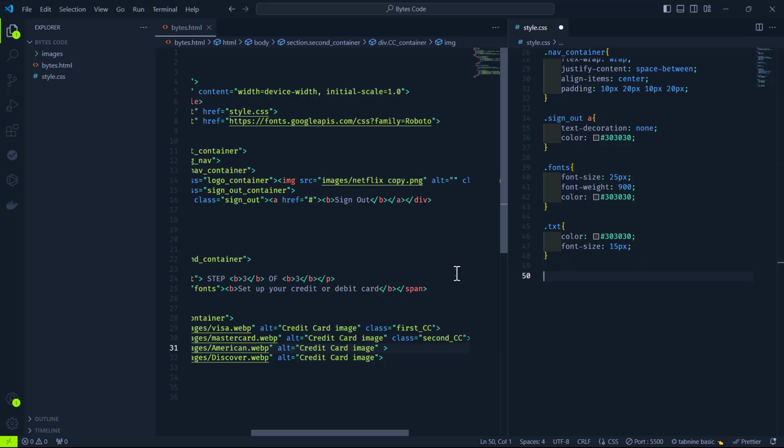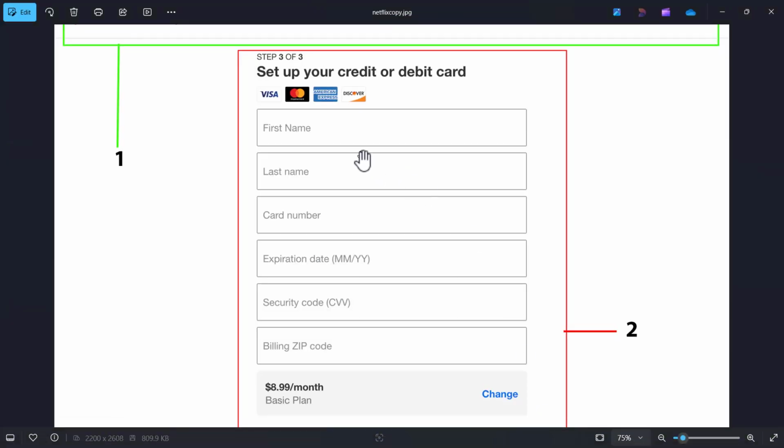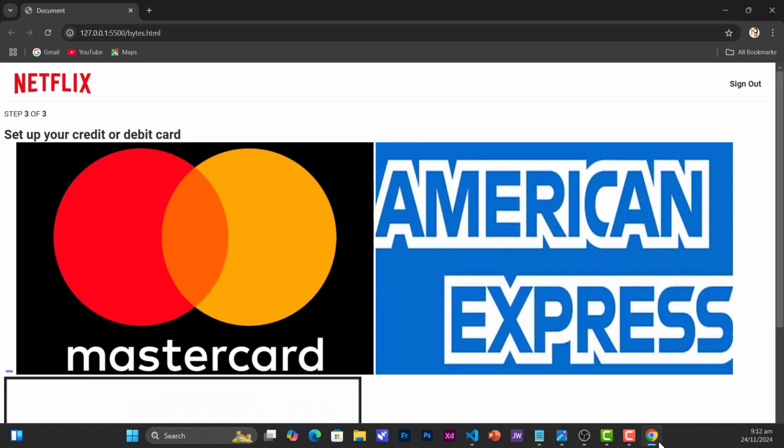So for the first credit card, in our CSS, dot first_cc, and we have a width of, let's confirm from our picture. Let's start with 20 pixel. Control S, and it's too small.